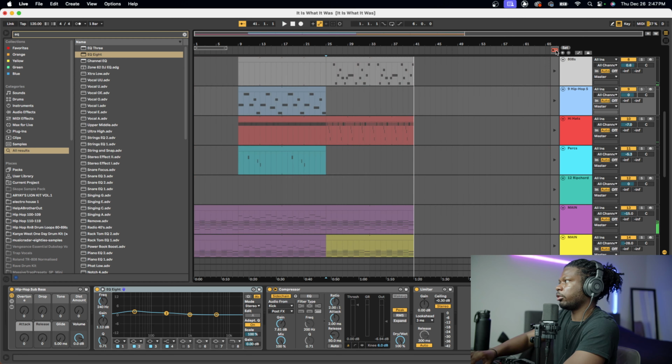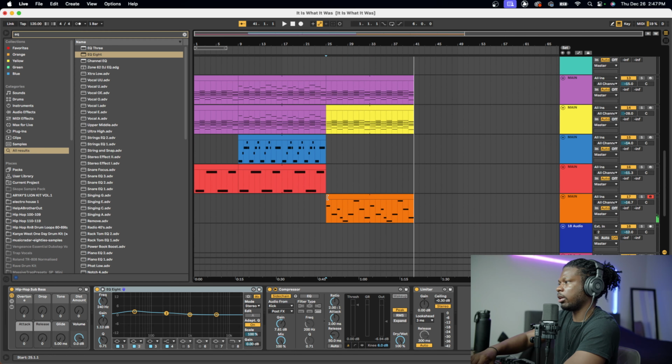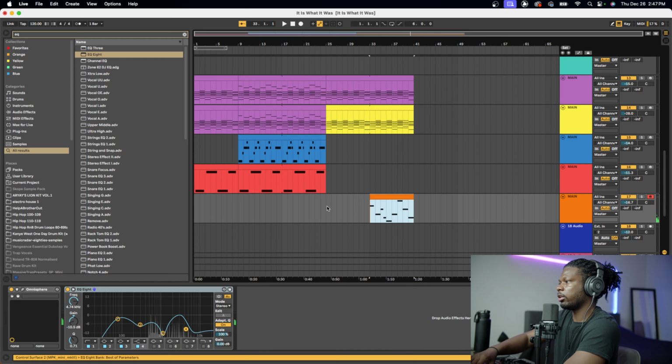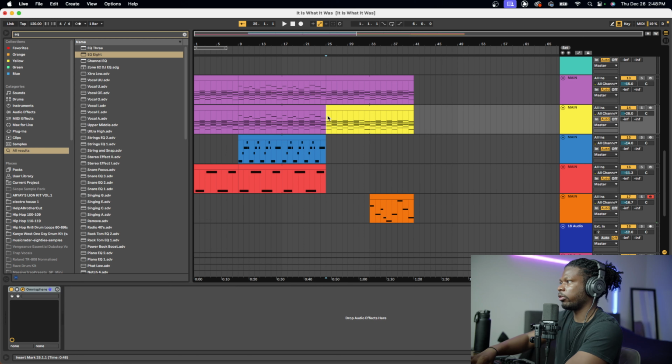Something I'll do too, I won't have that playing the whole time. I'll probably just have that come in on the second half of the verse. Some people will do their verses 8 or 16 bars. I like shorter verses, so I only do mine like 8-bar verses. Or is this 16 bars? I've always been so confused about that.